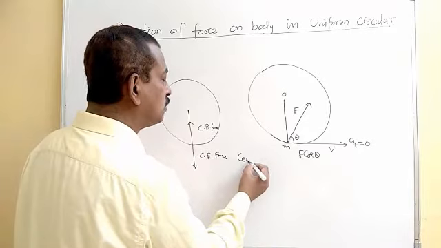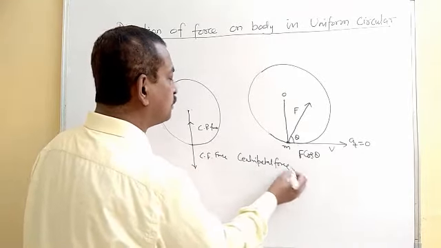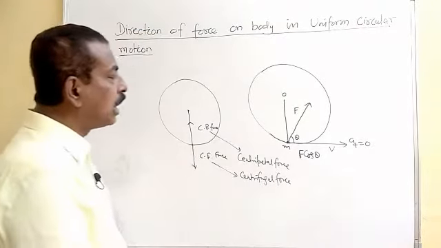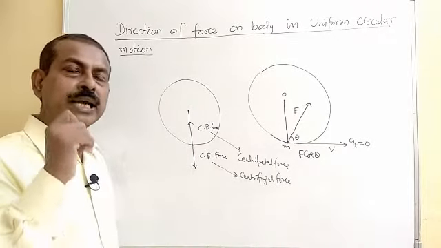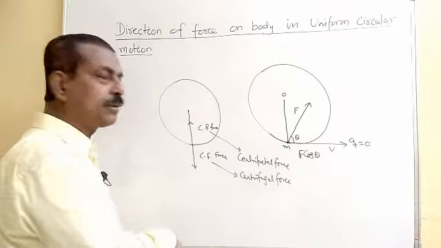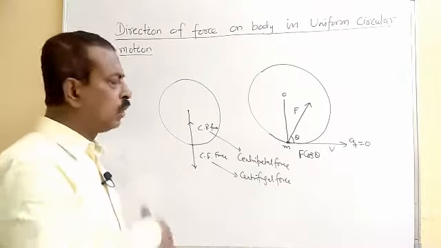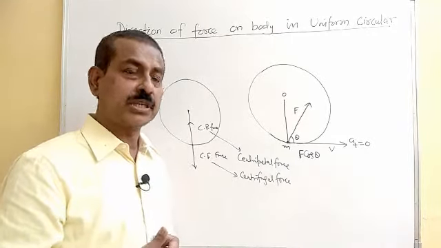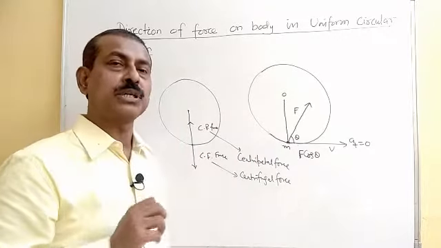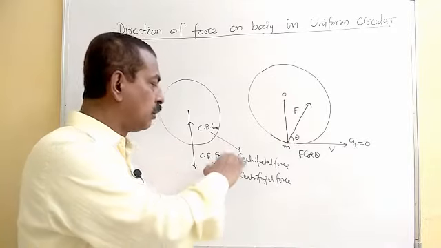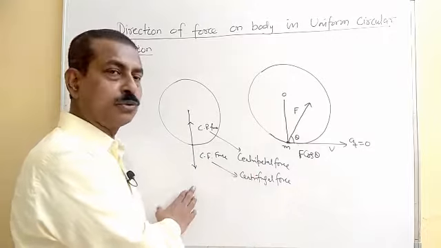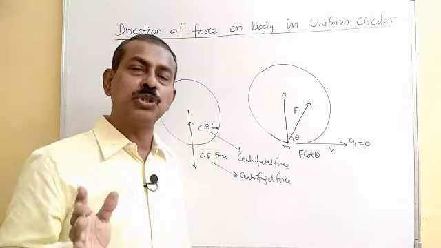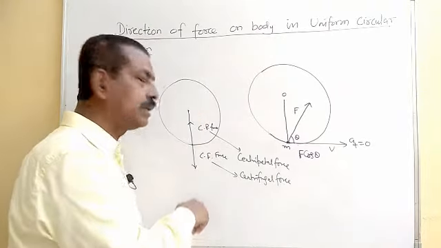So this is your centripetal force, and this is your centrifugal force. That means a force which is directed towards the center of the circular path will be called the centripetal force, and the one which is directed away from the center of the circular path is the centrifugal force. We'll do in detail what this centrifugal force is and what its significance is. This is why it is called a pseudo force. The centripetal force will definitely be required for keeping the body in circular motion. So this is the direction of the centripetal and centrifugal force. Magnitude wise, both will be equal, but they will be acting in opposite directions, because one is directed towards the center, the other is directed away from the center of the path.